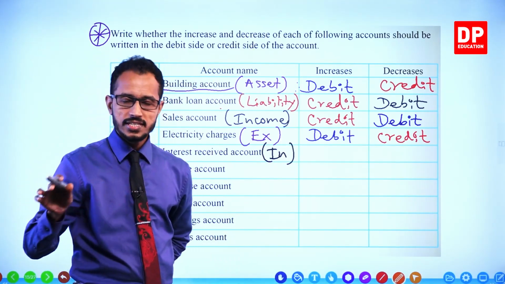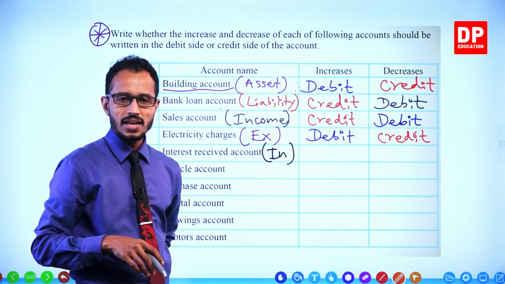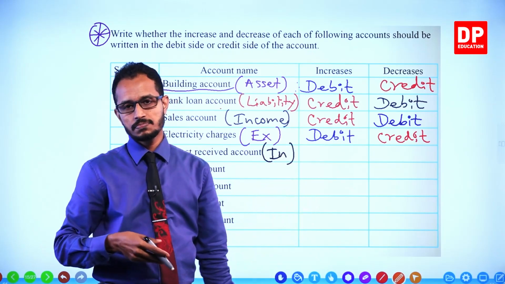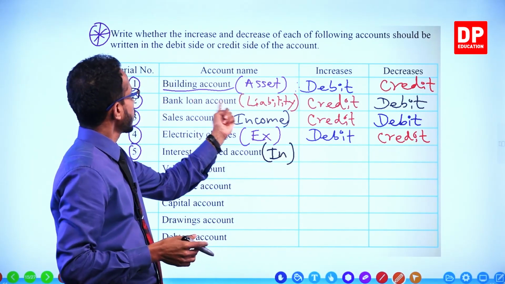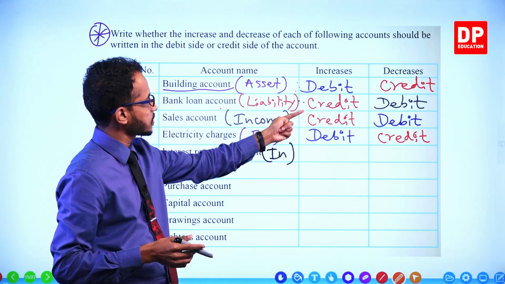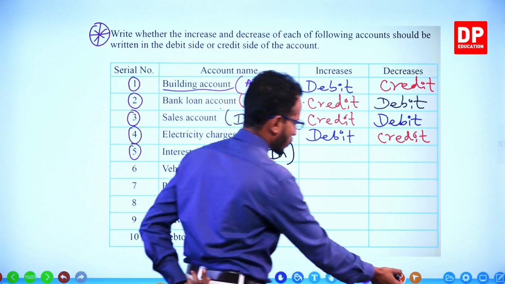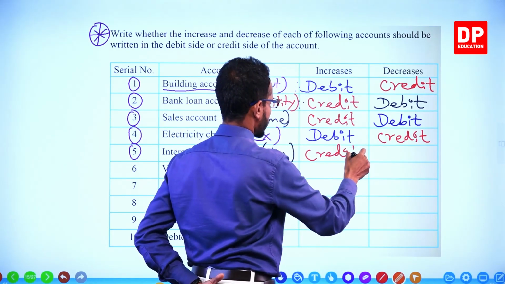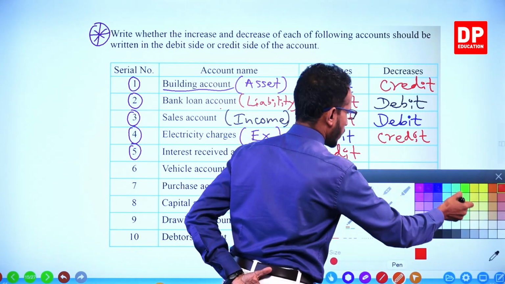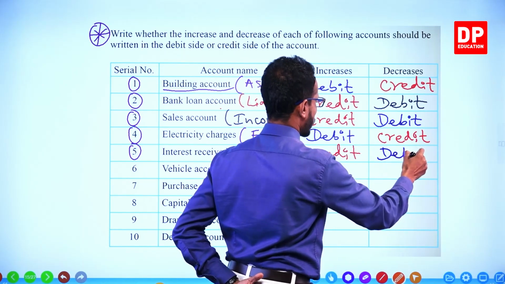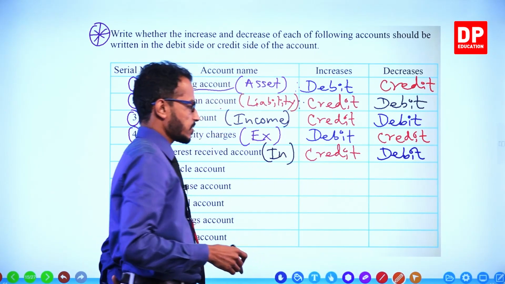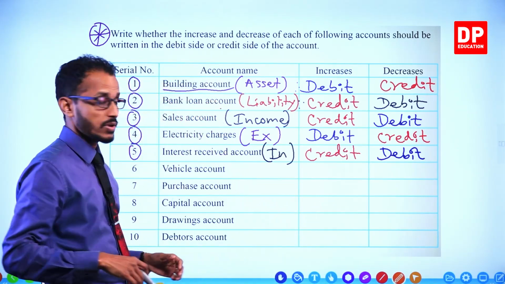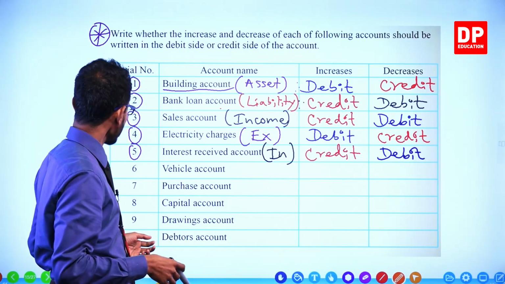And you know by now the incomes are coupled with liabilities, capital and liabilities. I mean, incomes act the same as capital and liabilities. That means increasing credit. Then obviously decreasing must be debit. There's nothing to think even. If increasing are credit, decreasing are obviously debit. Don't have to say it all the time, right?